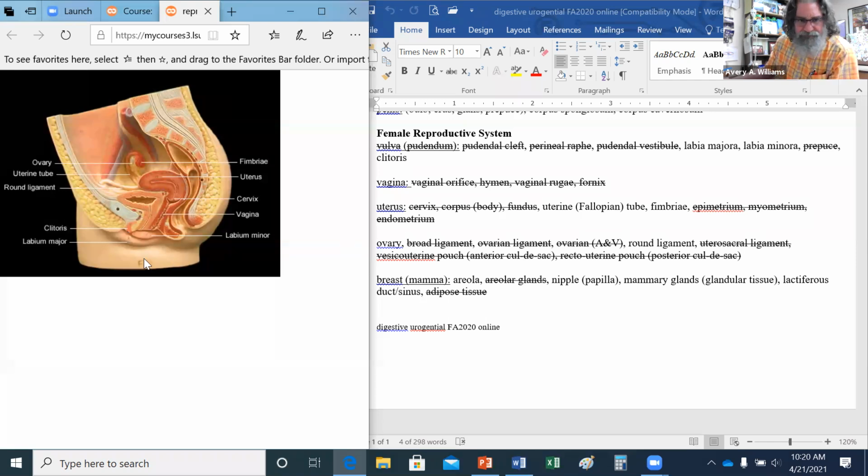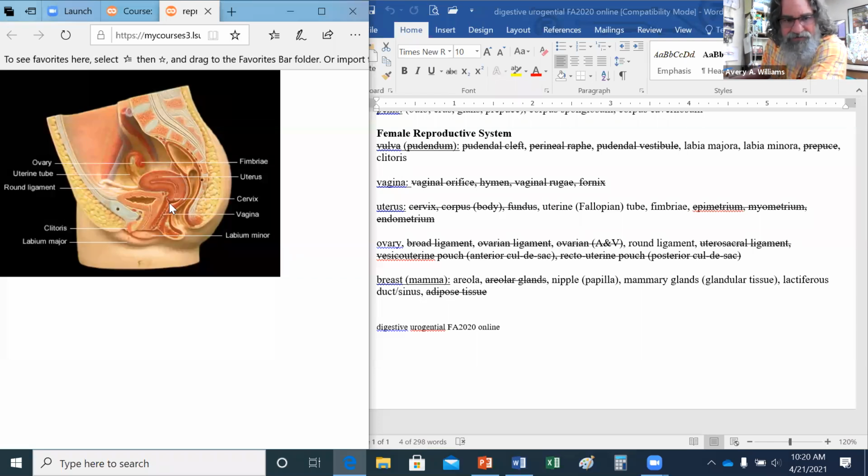And then the vagina. Here's the vagina section open. And see, the vaginal orifice is just the opening right there. And the rugae, well, they don't show you any of that, and again, I'll just skip. That's all lecture stuff. But here's the vagina.